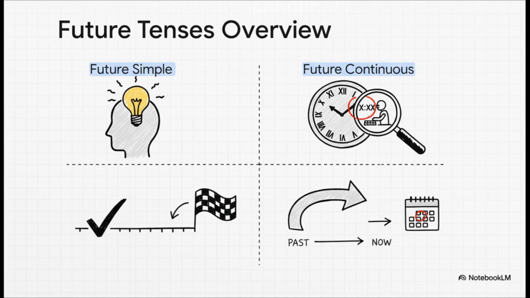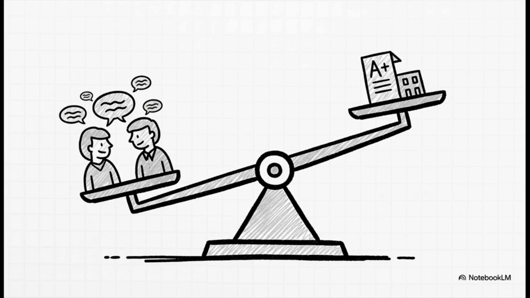Future perfect is all about setting a deadline for a completed action. By 5 p.m., I will have finished this report. And yet, you guessed it, the future perfect continuous talks about the duration leading up to a future point. By April, I'll have been working here for 10 years. Now, a little pro tip here. That last one we just talked about, the future perfect continuous, it's good to know, especially if you have an exam coming up, but in everyday real-life conversation, you will almost never hear it. So honestly, don't stress about mastering it. Focus your energy on the others.